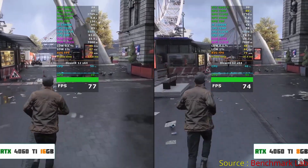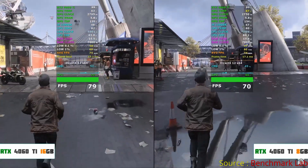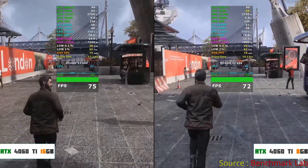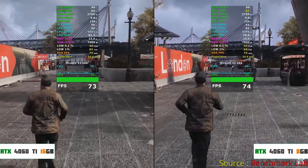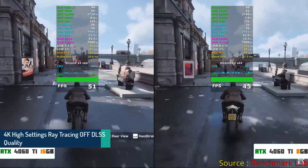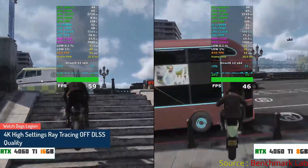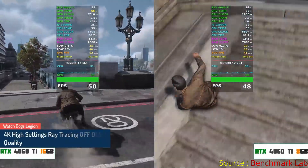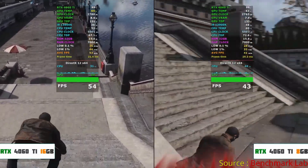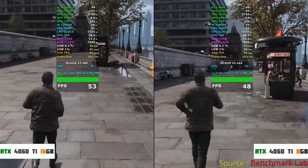Most of these games are either running at 1440p or overclocked to 4K. We can see that in most games the 8GB and 16GB are actually close with only a few FPS discrepancies. But if you're going to get one or the other, I would go for the 16GB 4060. Again, I know this is a 4060 Ti versus a 4060 Ti, but the FPS will transfer over, and more or less you'd be playing at 1080p rather than 1440p. Let's go back to our sheet and update the form.